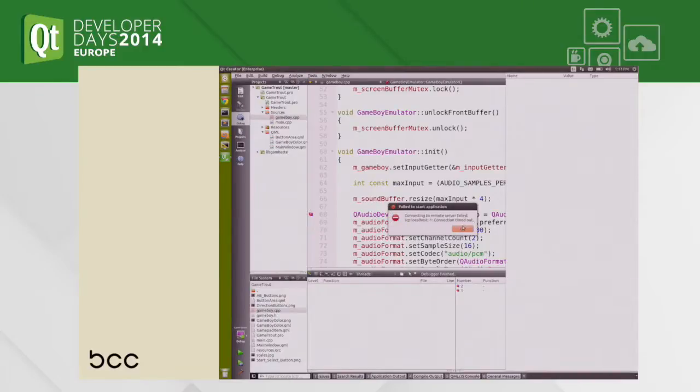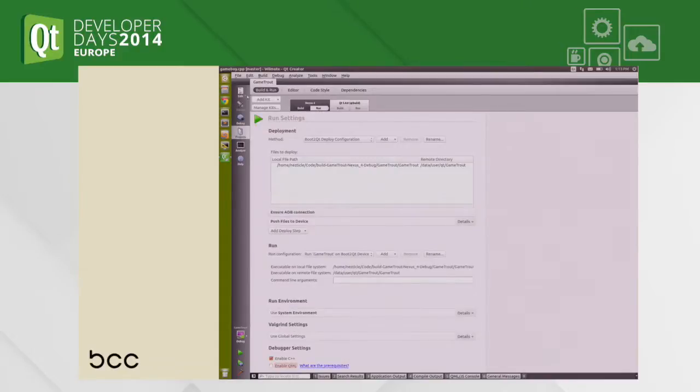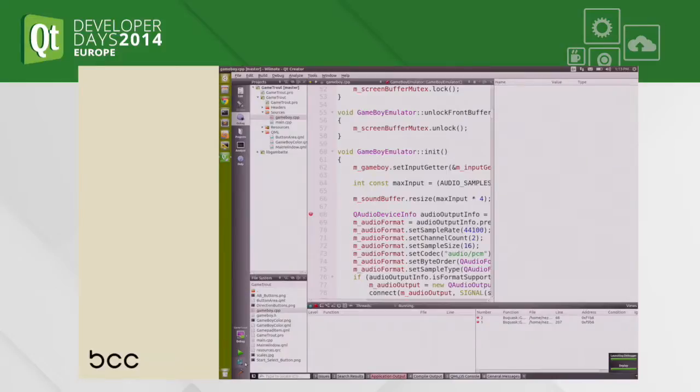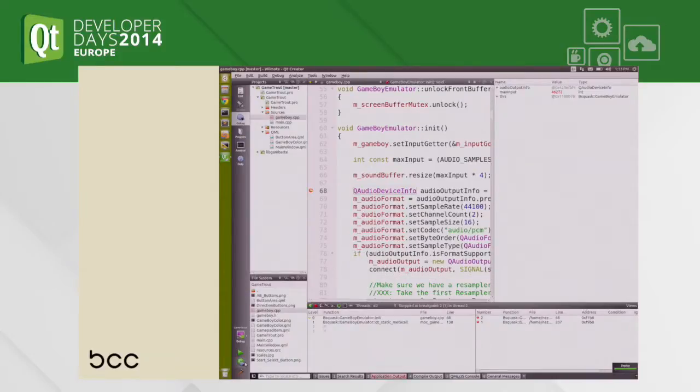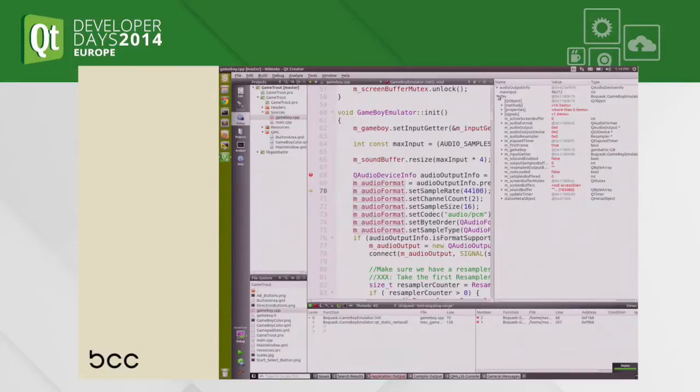Oh, that's right. I have that messed up. I have to disable QML debugging right now. I'll try that again. Now it should actually connect quite quickly. So already I've hit the debug button. We're already running the application, and I can step through the application running on the remote device, just like you'd be able to on other platforms, just as easily as iOS or Android. We can do the same thing on embedded Linux and embedded Android. And you can see here I'm seeing the locals, I'm seeing the stack call back. All the things you'd expect from a debugging environment on the local host also working remotely.